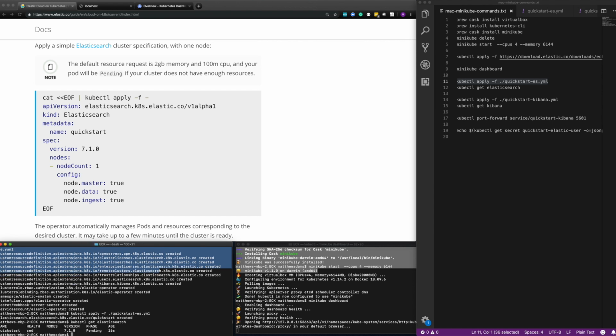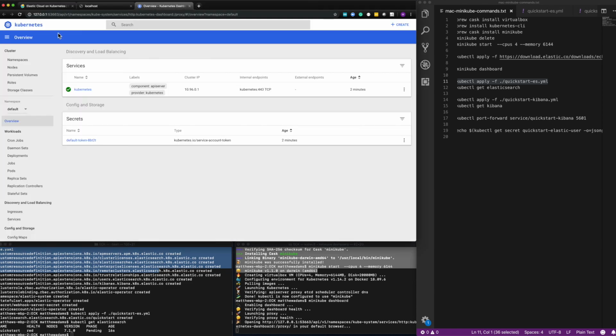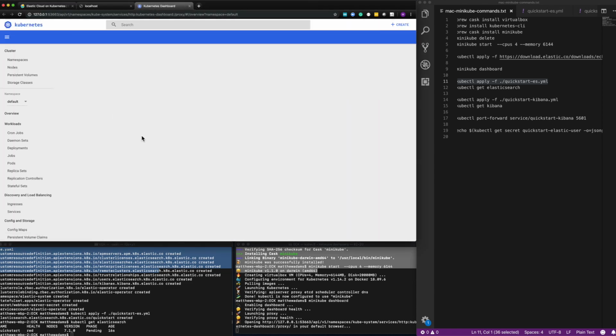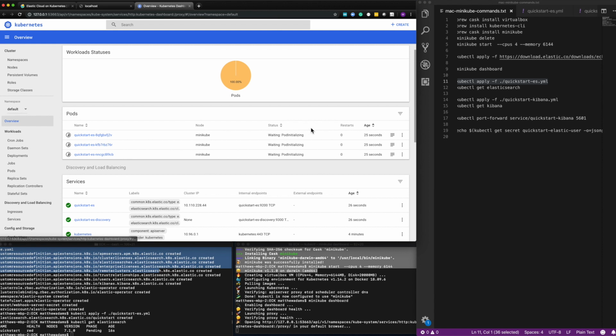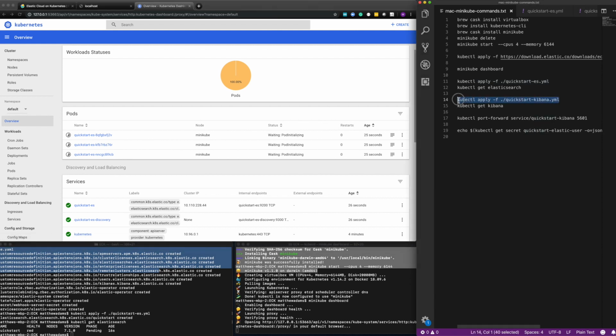You can see we've got a deployment called quickstart and it's currently red. That's okay, it's just starting up. Or you can go to the dashboard and refresh that and you'll see that it's deploying some pods for us right now. There we go. So now let's also deploy Kibana in the same way, just by specifying a different config file.